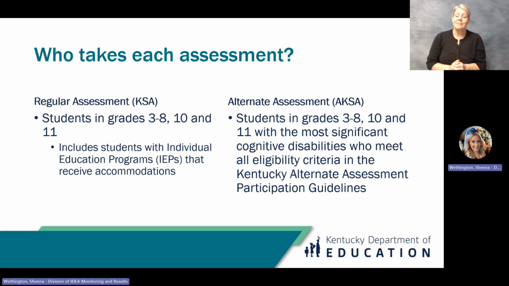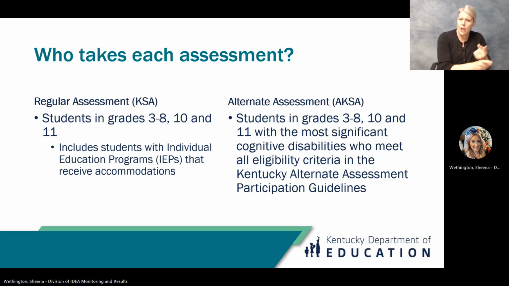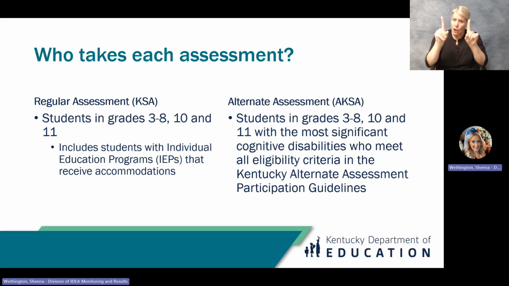Students participating in the alternate assessment are required to complete the same assessment requirements at each grade level as students taking the regular state assessment. In Kentucky, the regular state assessment is called the Kentucky Summative Assessment, or KSA. Only students who have been determined by an ARC to meet all criteria may participate in the alternate assessment. In Kentucky, the alternate assessment is called the Alternate Kentucky Summative Assessment, or AKSA.